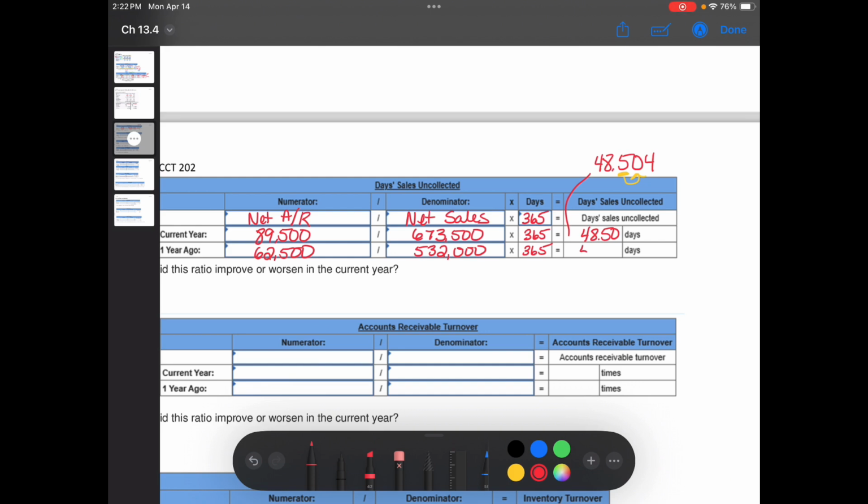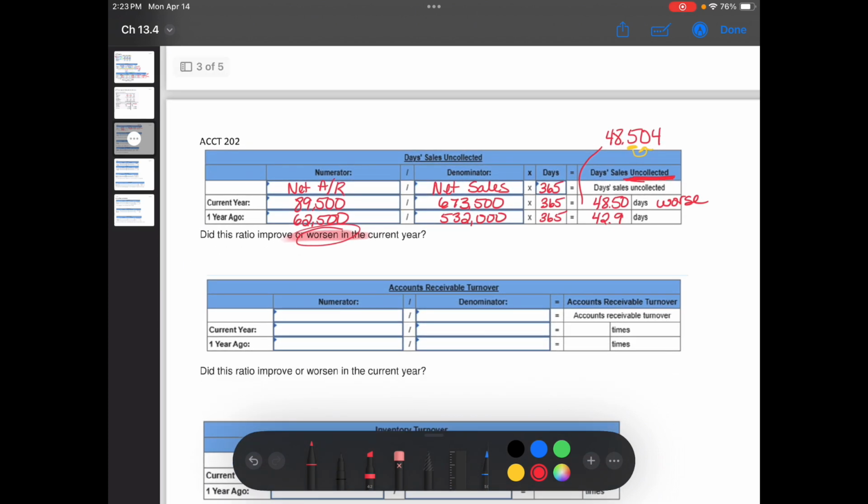And in the prior year, it took 42.9 days, so it's actually getting worse. It's taking longer time that we are not collecting our money. Because remember, this is uncollected money. It's our money that the customers haven't paid us yet. So the answer to this one, when they ask, is it improving or worsening? It's definitely worsening. It's not getting better for us. It's getting worse. And to be honest, I already think it is worse because 42.9 seems kind of high too. Again, we don't have an industry number to compare it to, but we could at that point just to see.